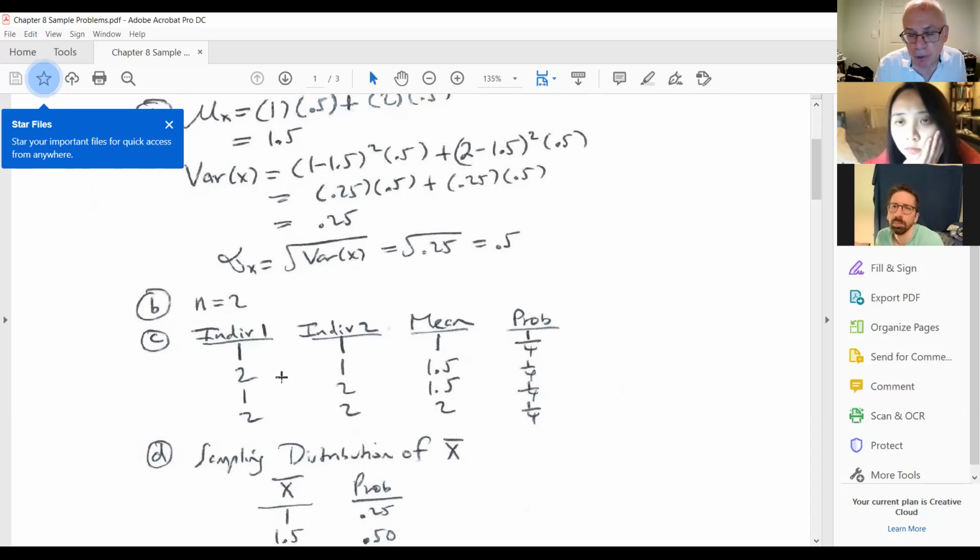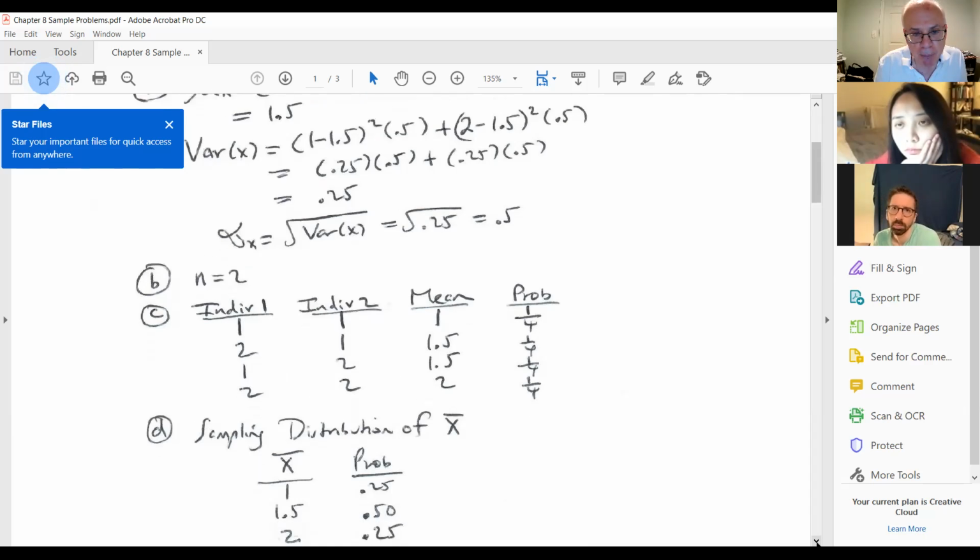There's only 2 values, 1 and 2. So if you have sampling with replacement, which is really the only way you can do this, I would think, you have 4 possible samples of size 2. I took the mean of these samples, really easy. And then I figured out the probabilities of each one of those. It's equally possible, a 1/4 possibility for each of those 4.